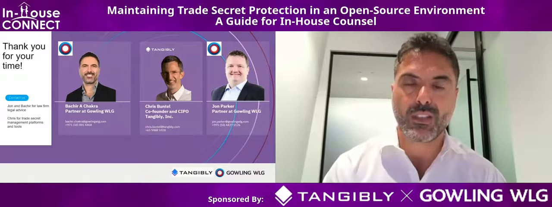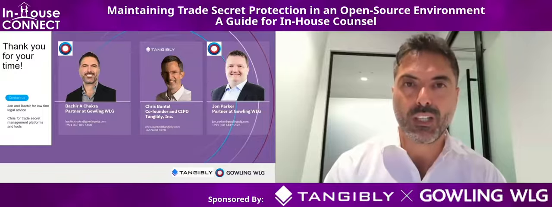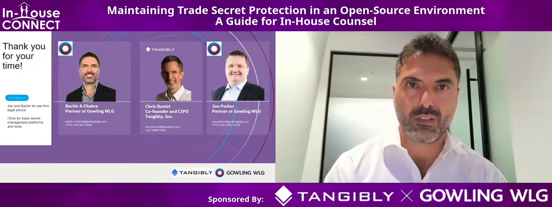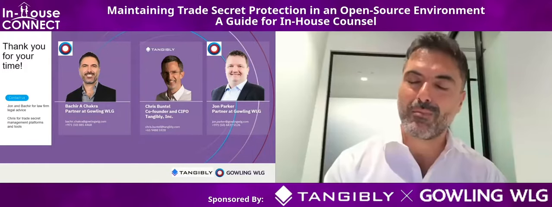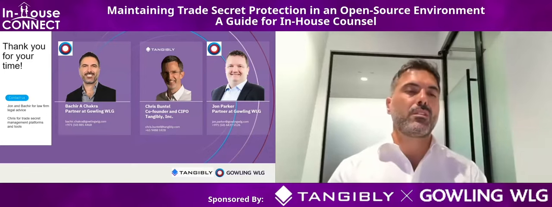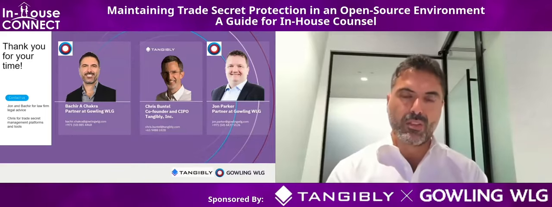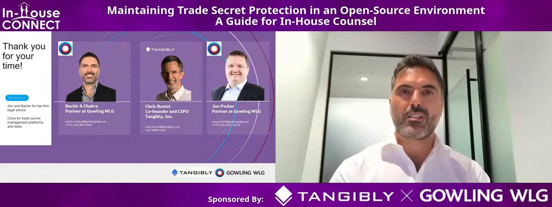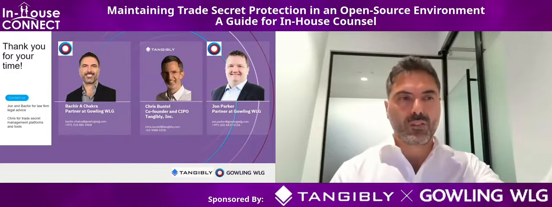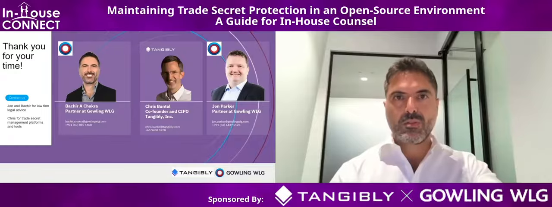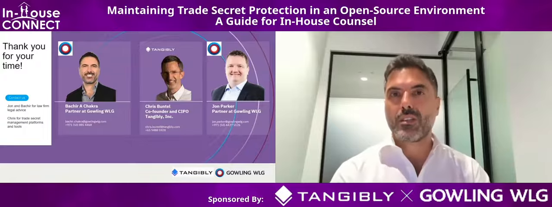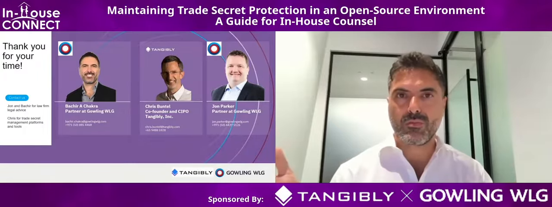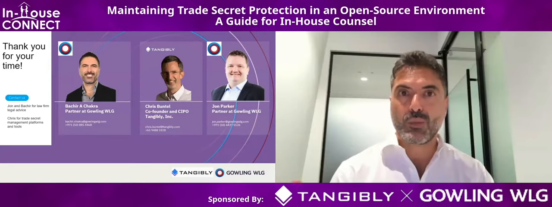So from my time in-house, linking is not the same. You're not combining. What do you mean by linking libraries? I'm not that much of a tech expert. You have a library with algorithms, with code, that are open and free to use for all. They exist. Oftentimes the R&D teams will want to use those libraries rather than having to recreate their own code, their own algorithms. Now they're resorting to AI. They're asking the AI to actually develop the entire source code for them. Thing is, that source code is not proprietary.